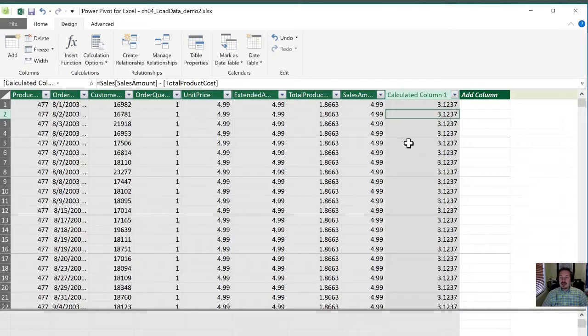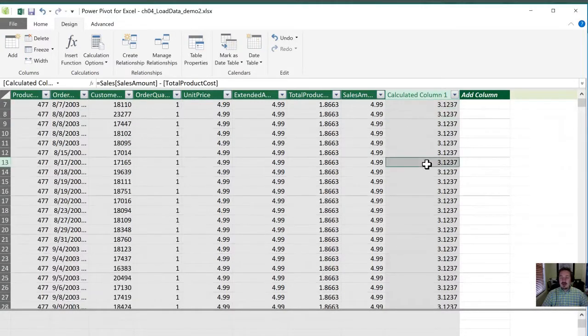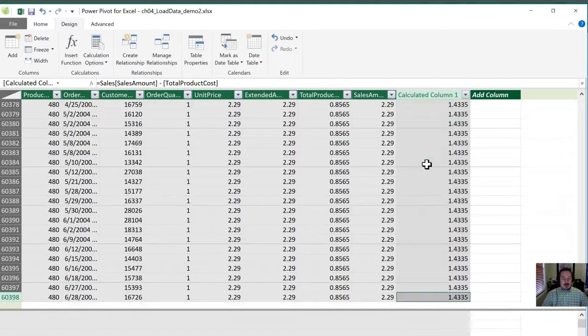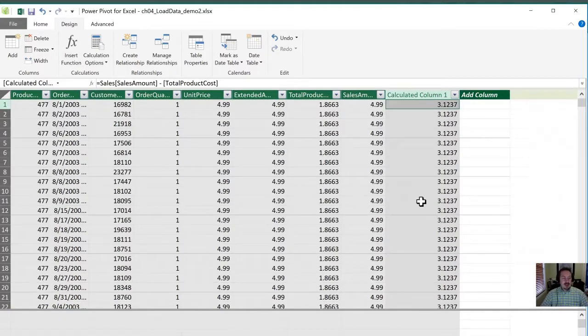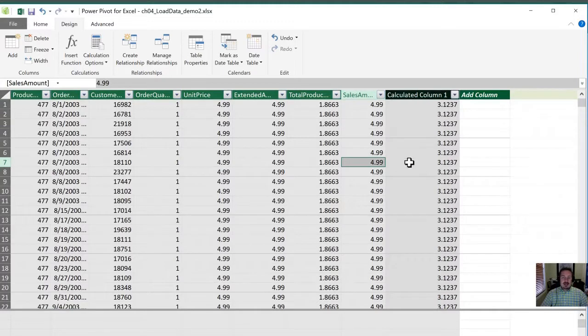And after just a second here, you'll see that this column is now filled. In fact, I'll scroll all the way down to the bottom, 60,000 rows later, and that column has filled all the way down. One other thing you'll notice is that it's a slightly darker color than what our usual column color is, just to designate that it is a calculated column rather than strictly a linked one.